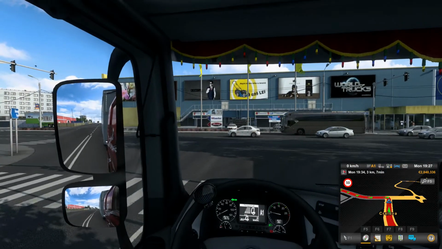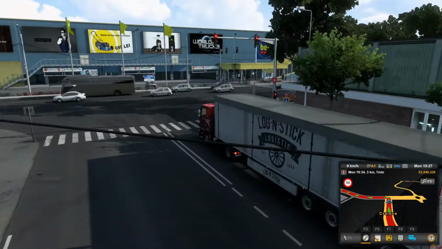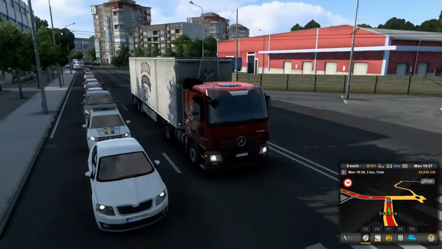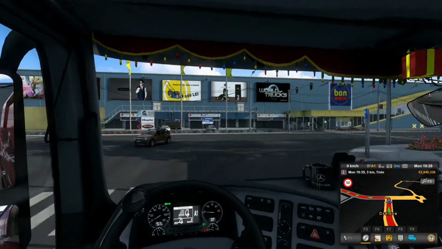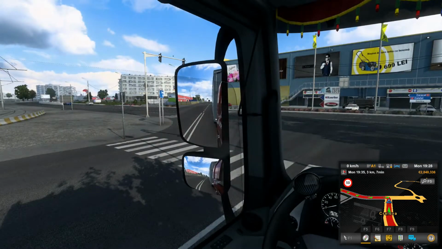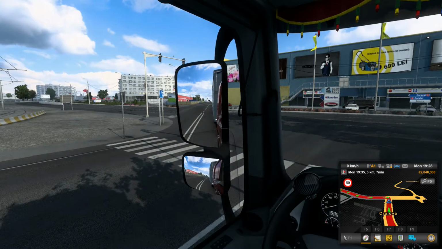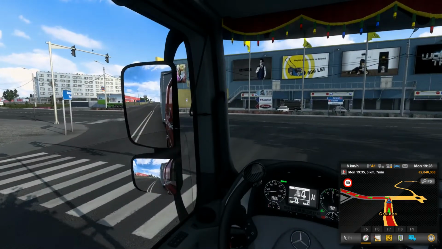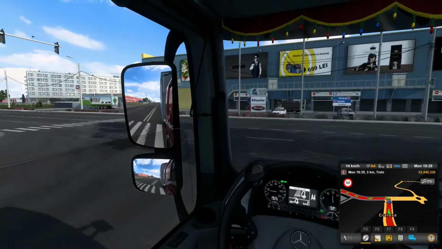I must be going to the loco place or something similar. I can't remember exactly where we're going. Should we open the window? There we go, open the window for a bit. We're away. Get a bit of air in. Get the air out the cab.